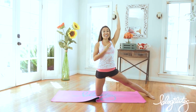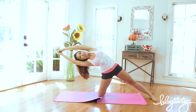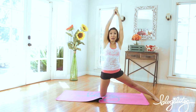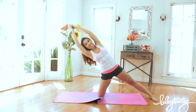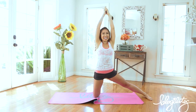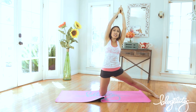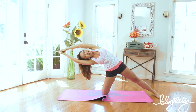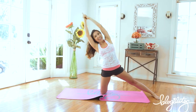Make sure that belly button is in. Chest is open, neck is long. Down for two and lift for two. I want you to go low and reach. Feel those obliques, come on. Down and lift, very good. Low and up. Now I love this move because I feel it every time. No matter how many times I do it, low and lift.